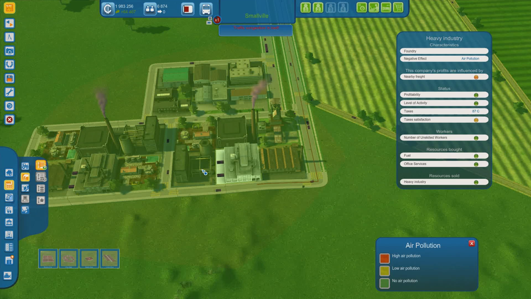It's random what you're gonna get. In this case it's just a foundry. In this case it is like SimCity. You just place down zoning. You don't choose what you're gonna have at the end here. You place down the zoning, and then somebody opens up a new business.